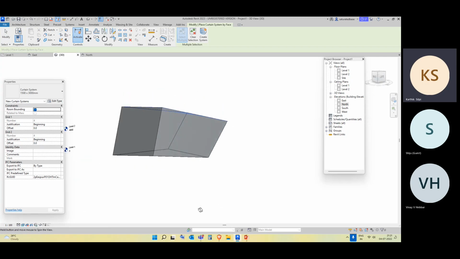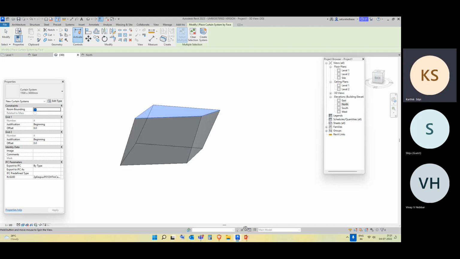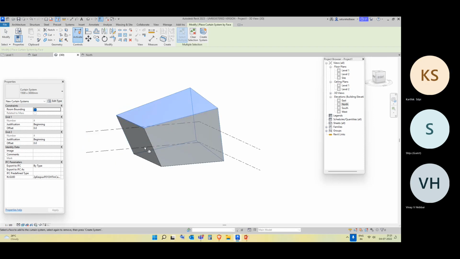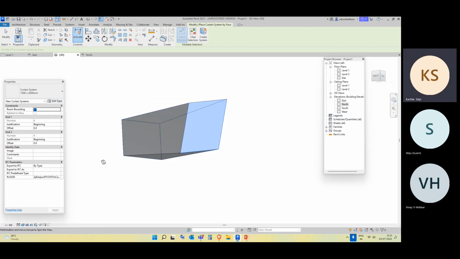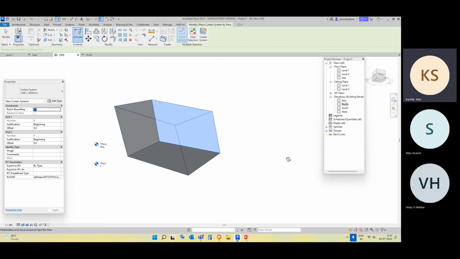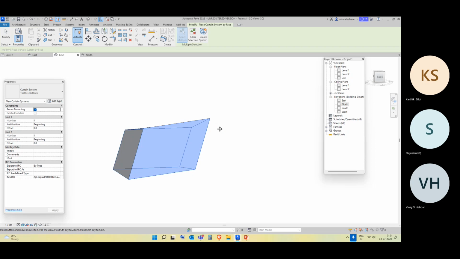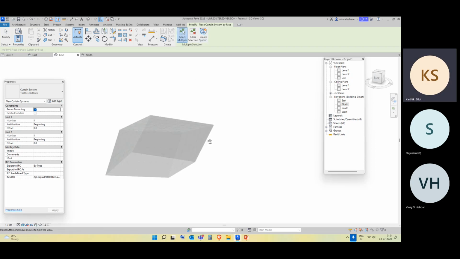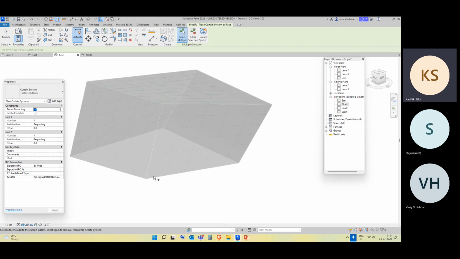So wherever you want your system, that is the curtain system. So this is your auditorium or something of that kind, and you want all the sides to be of glass. Only one side left, that is this side. So we have all the sides with the curtain system. Then you can go for create system. We have a curtain system with the glass.